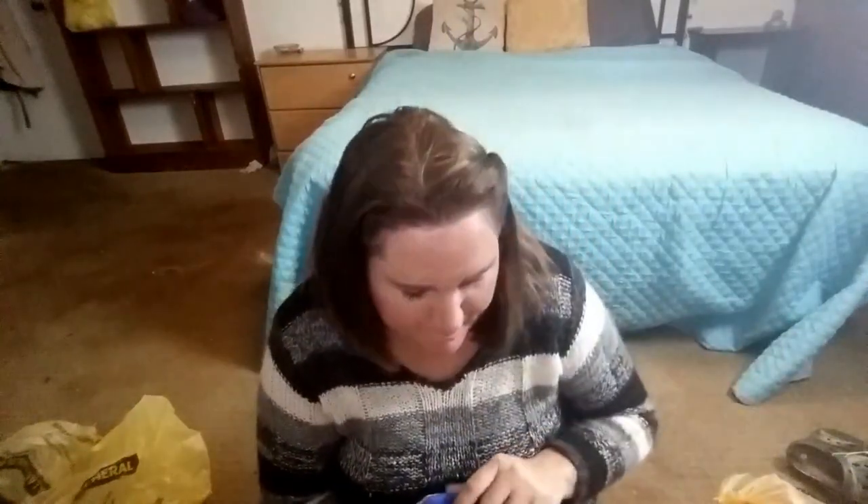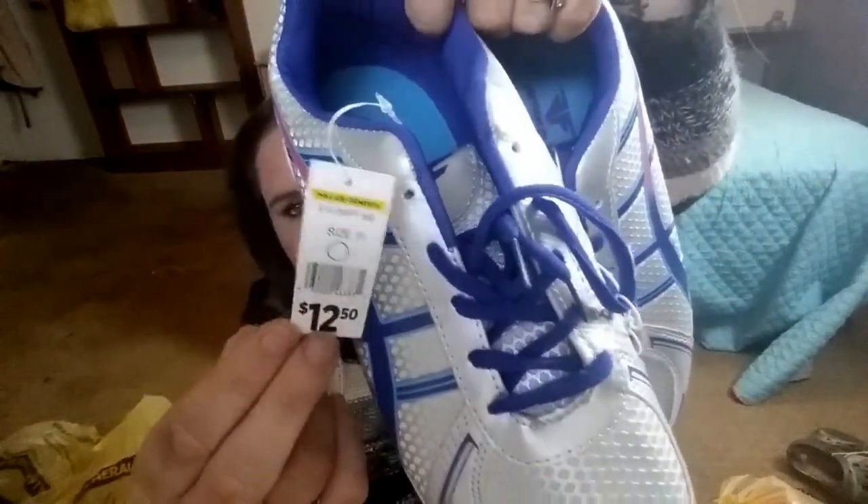Now I'm going to move on to the shoes - there may be another couple hats in the mix but let's see what the shoes are. These were a good deal - I do wish they were smaller because I kind of like these. But these are a size 11 and there's no way I'm going to fit them. They're super cute tennis shoes - blue that fades into pink, they look super comfy. These were originally $12.50 and I got them for a quarter.